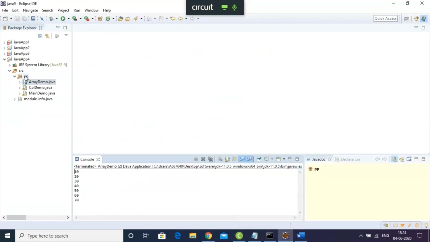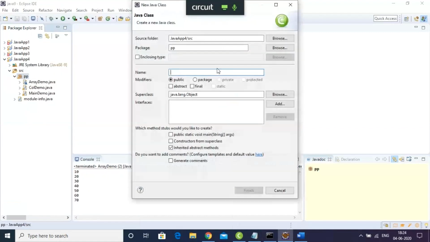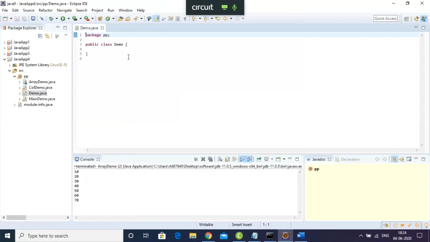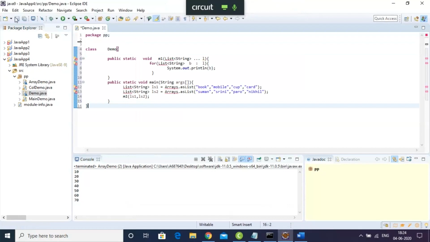Create another class. Right click, new class. My class name is Demo.java and put it here. Control V and save it.